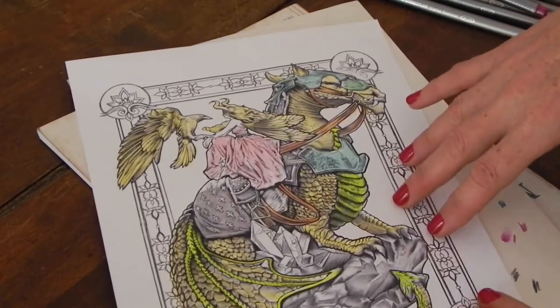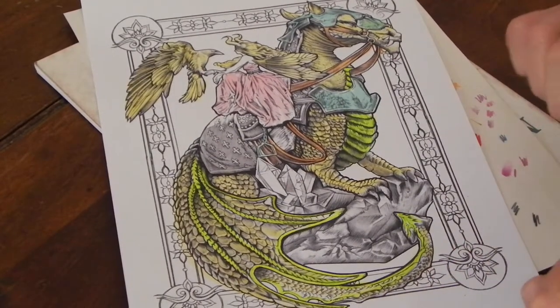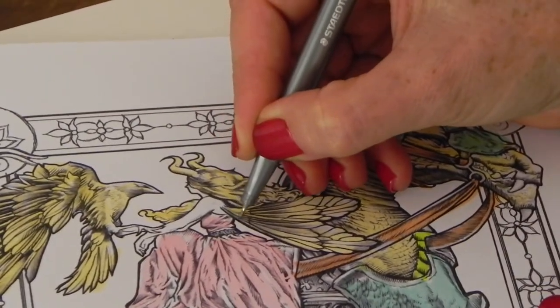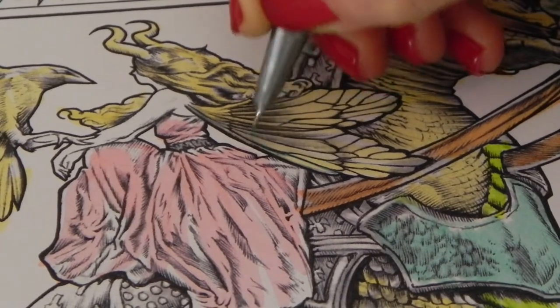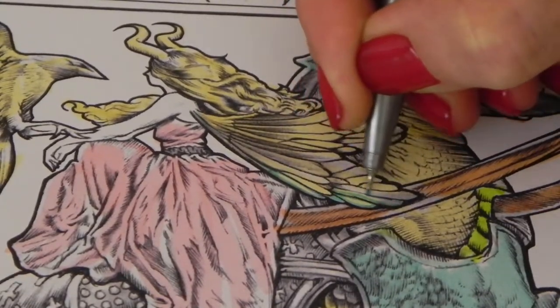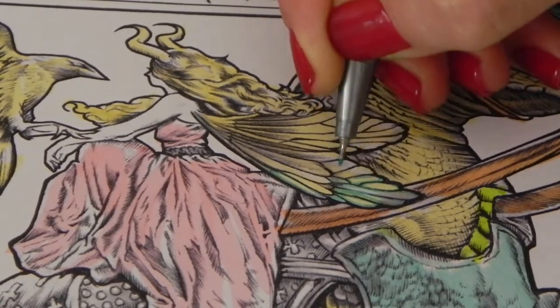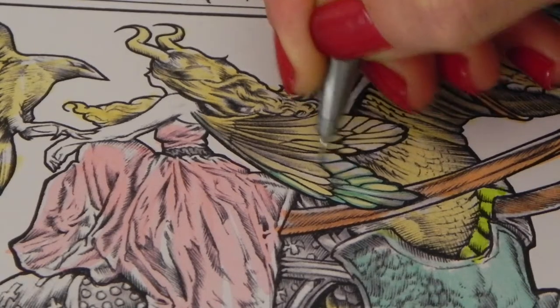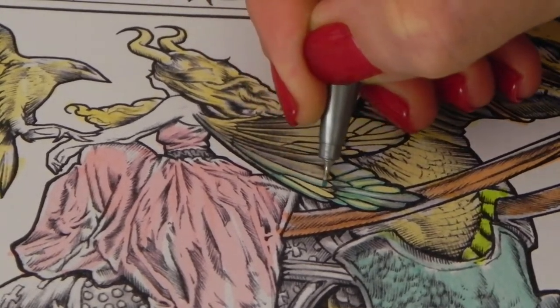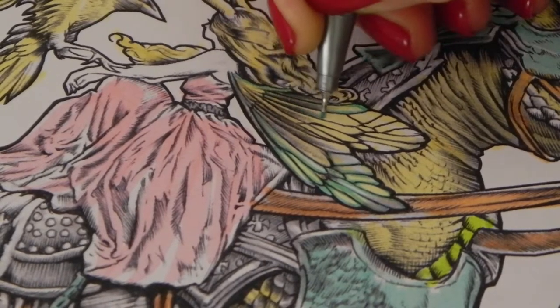For some of you who haven't done outlining before, this might be helpful. With outlining — I'm going to use this aqua color — we're going to trace along the inside of the lines. You really don't need to be too exact; it's a theme with me. You're just tracing the inside of the spaces nicely, and it gives all the areas you're coloring a lot of definition. The areas where we've left white start to fill in with color.